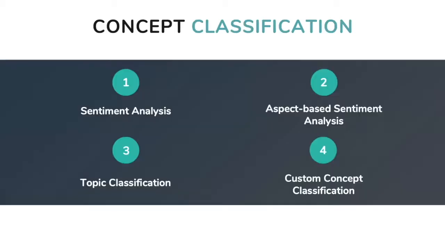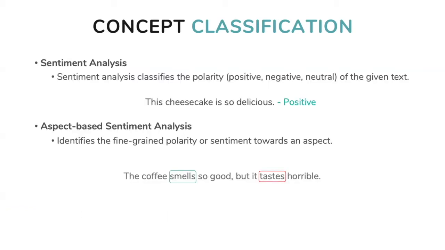And next for concept processing, it's the last feature in the content processing one, which mainly has the sentiment part, the topic classification, and concept classification. Many of you might have heard about sentiment analysis. It is the overview of sentiment in any given text. For instance, the cheesecake is so delicious. Here, we can perceive that it's positive sentiment.